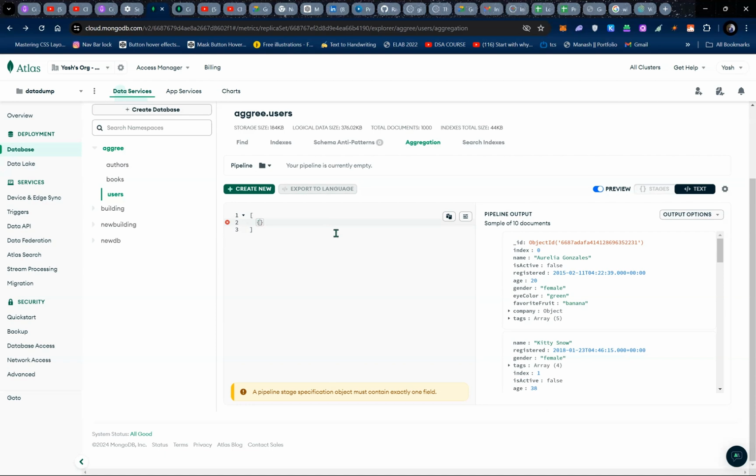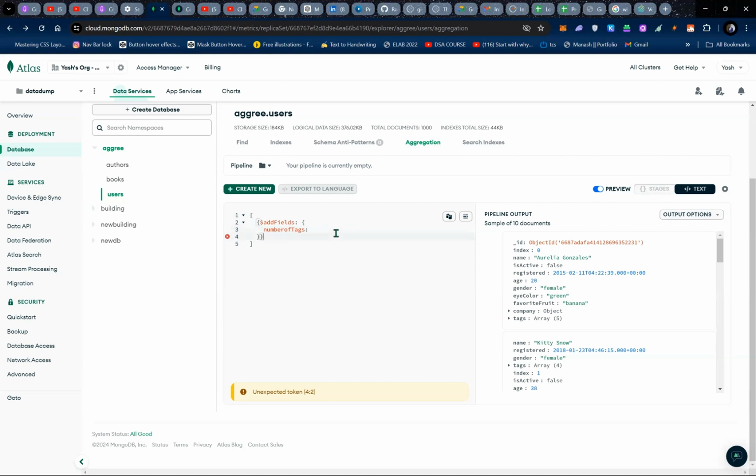Firstly, we will add fields, then the name of the field, number of tags, is the name of the field now. Okay, this is the field that I am adding.